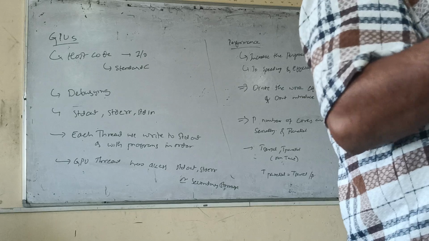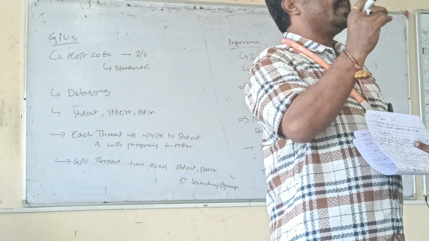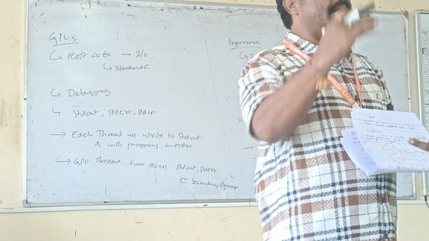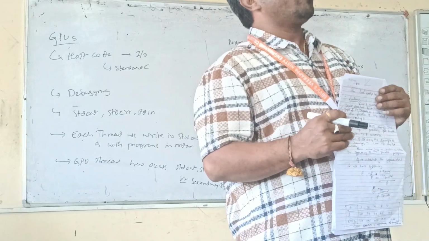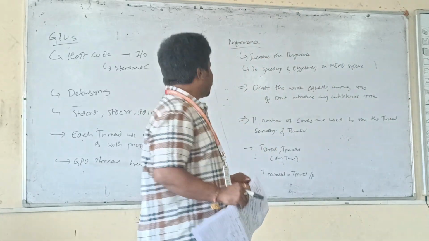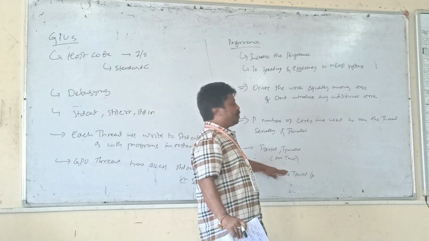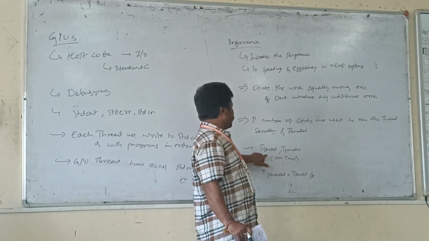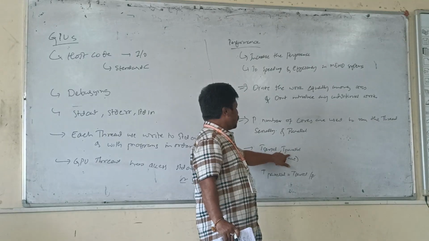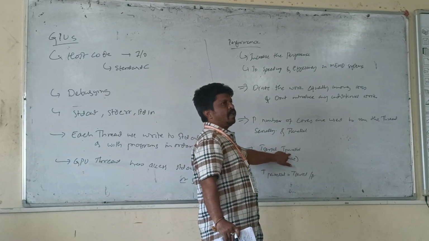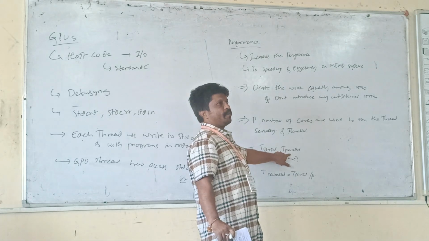Now for running the parallel programs with different threads in parallel, the time taken for running the threads within the parallel program is t parallel. T serial and t parallel are the run times: t serial is the runtime for running the threads in the serial program, and t parallel is the runtime taken for running the threads in parallel programming.